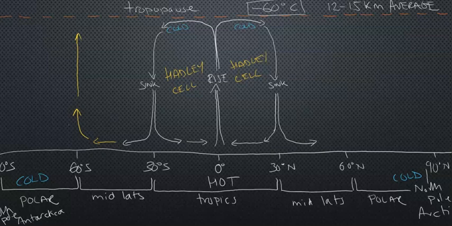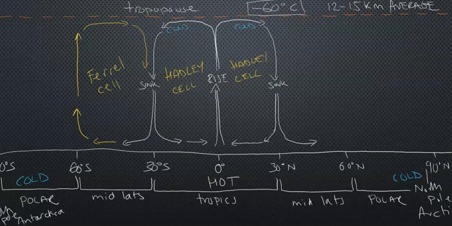Like the equator, it can't go any higher because it's too cold, and it's going to meet, collide and converge with this other part of the Hadley cell. Rather than going forward or higher, it has to go down, cold, and it's going to sink and rejoin. This is called the Ferrel cell. That's next to the Hadley cell.